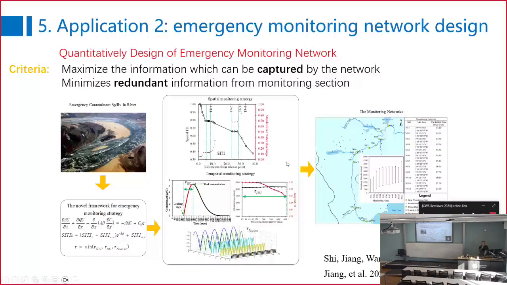Then this is the station locations, and also the frequency. Do we need every 1 hour, or every half an hour, or every half a day? What kind of frequency can we use? But the basic idea is, if you have enough money, it doesn't matter. So here it's like data fitting: from the collected data, how can those data reflect the truth of the pollution transport.